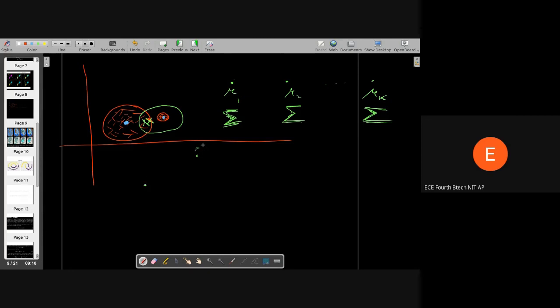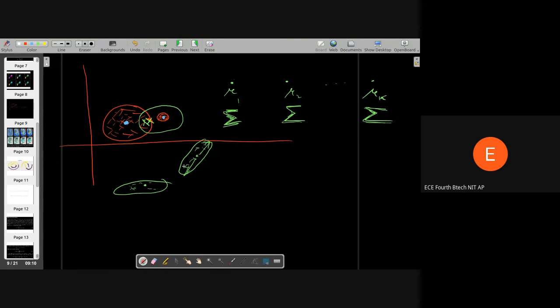On top of that, there could be some clusters like this. You could have a data set, a feature set, which is like this. This flexibility is not there. You see, it has a kind of rotation. It has a direction. The cluster has a direction.